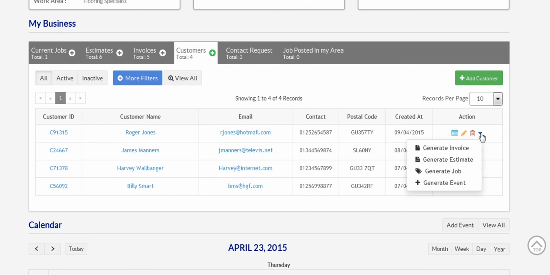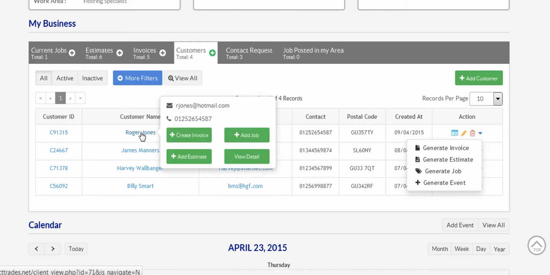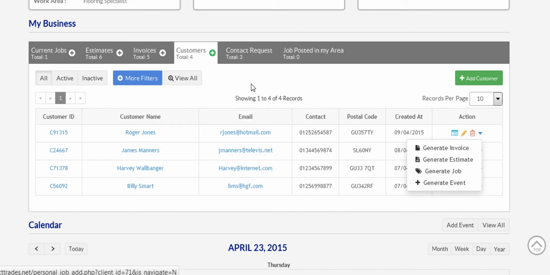You can accomplish a task by clicking on the arrow. So remember I said a variety of ways of accomplishing tasks. You can hover your mouse over your customer to accomplish those tasks as well. Or you can email them quickly from here. You can add a customer from this button.